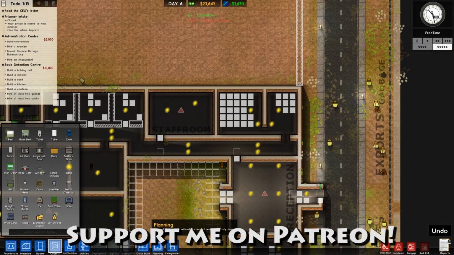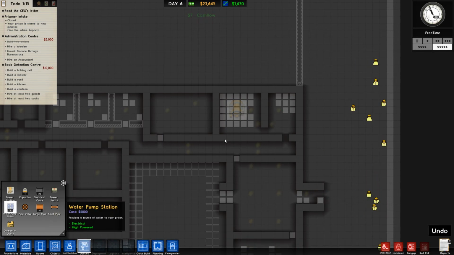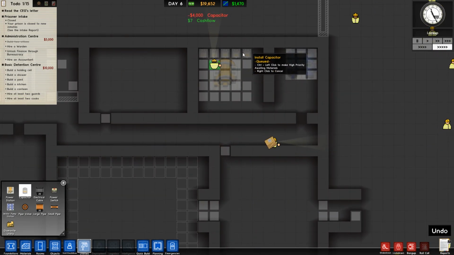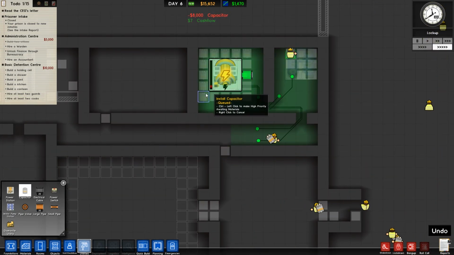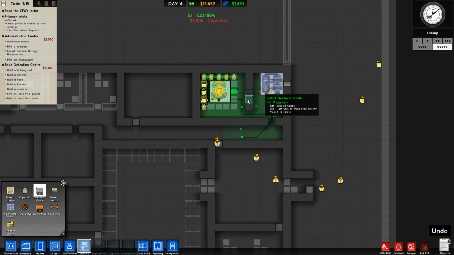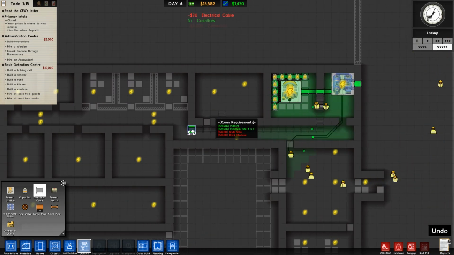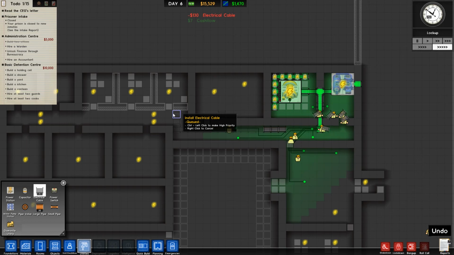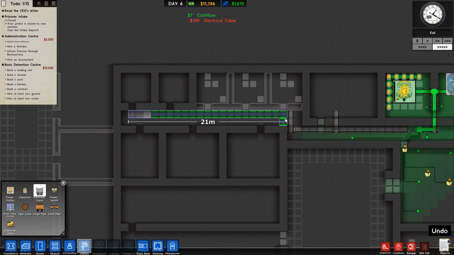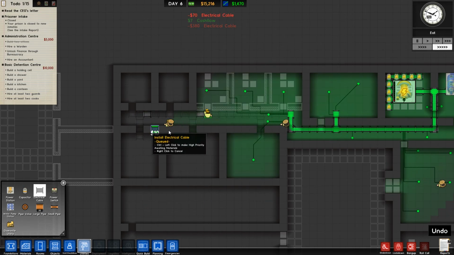Now we go to utilities, we go to power station, and place you over here with the wire pump station over here. We need some capacitors, so I'm just gonna do this. This should be more than enough. Okay, electricity coming in and going down. We have you come along and like so. Okay, nope, not there, maybe to here, and have some of these cables running down.